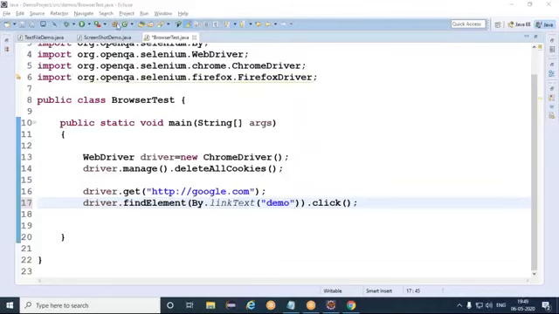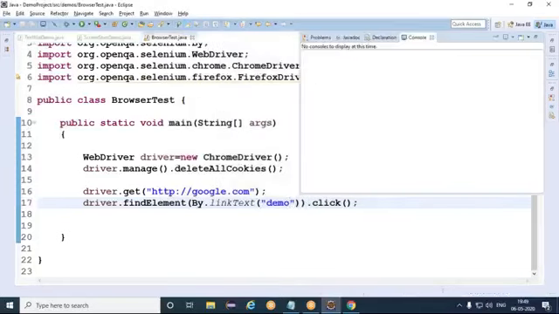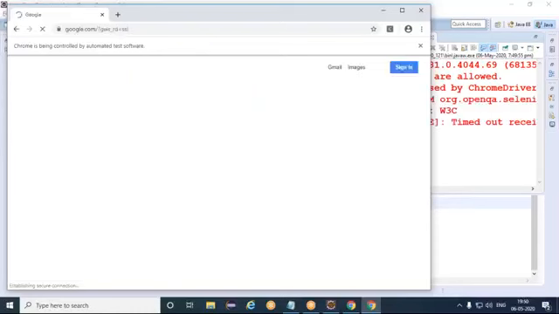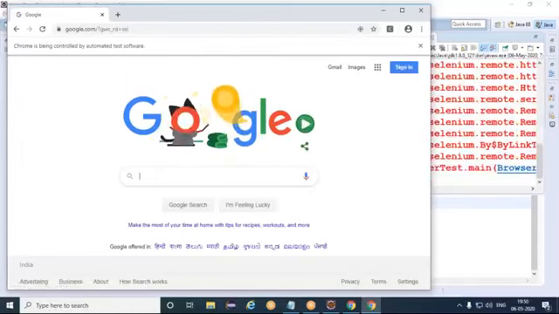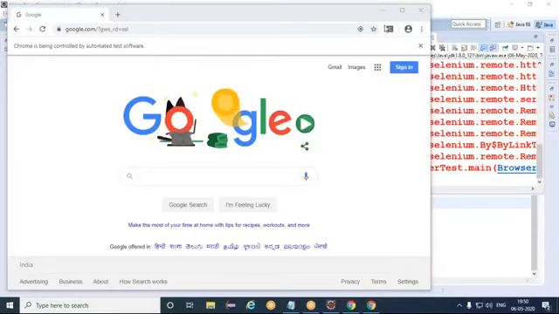Let me run this code and see what happens. Selenium will try to find the element whose link text is demo. There is no link with the text demo. It throws an exception: no such element exception, because Selenium was not able to find the element in the page.